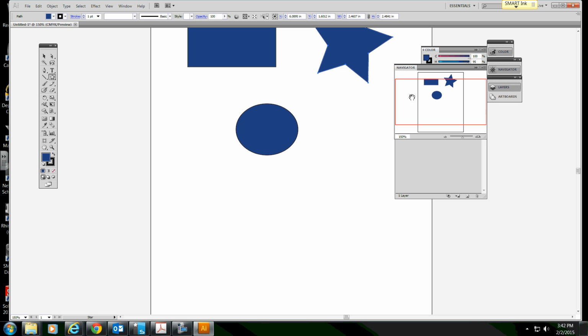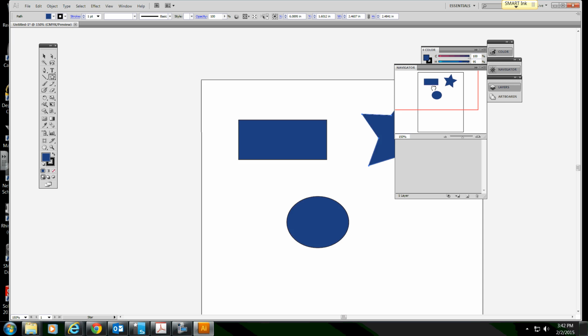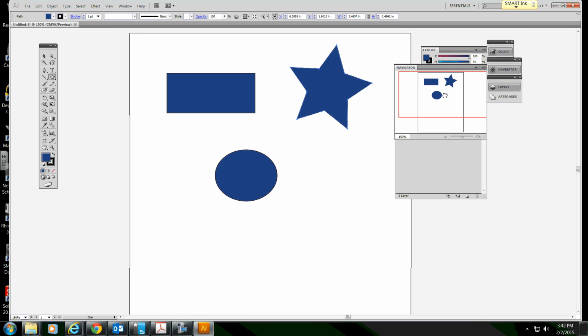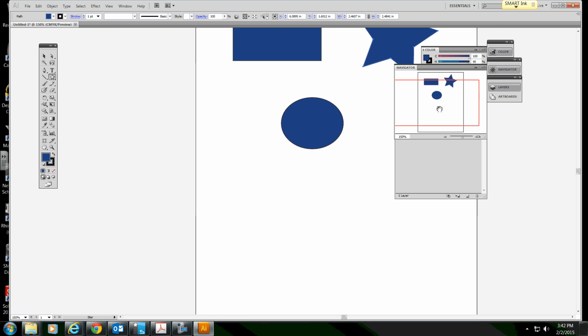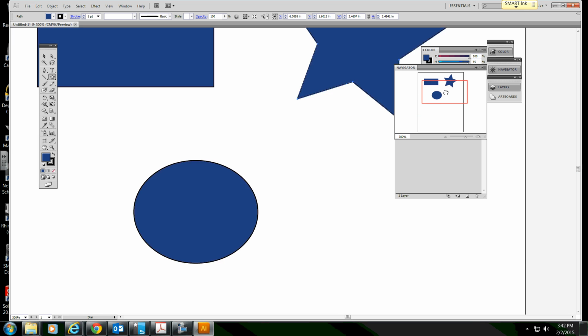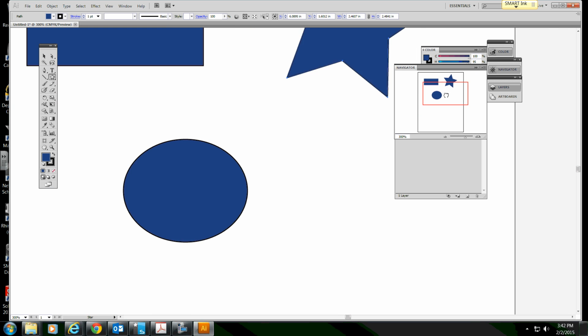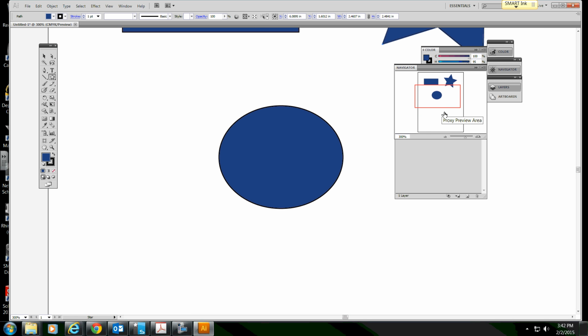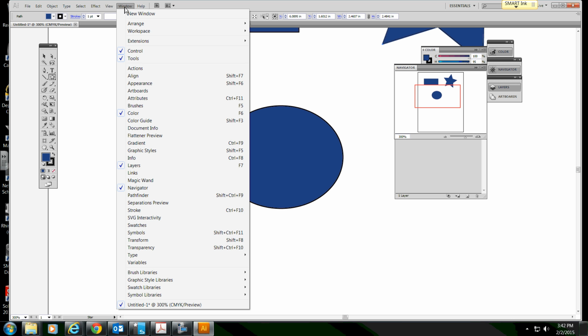Once you've zoomed in, you'll see that there's a red box. Inside this red box, you can pan around to get to the areas that you want. So if I zoomed in a lot, maybe I want to do a lot of detail around this star, I can just use this to pan down to the ellipse when I want to make changes. It also tells you how far you're zoomed in. Other than that, we will use a lot of these kind of at our discretion.